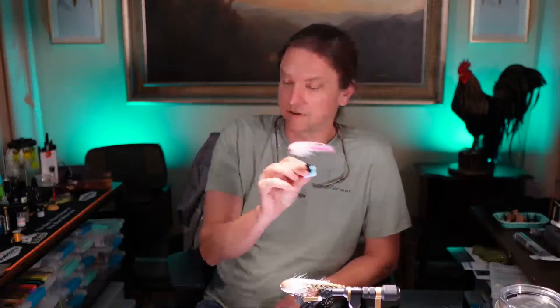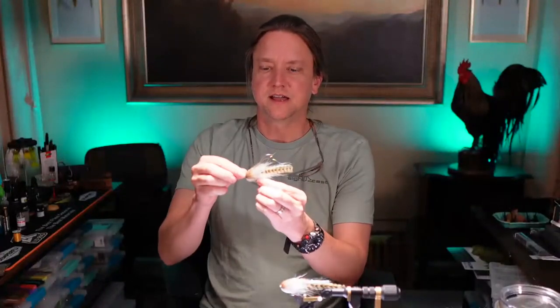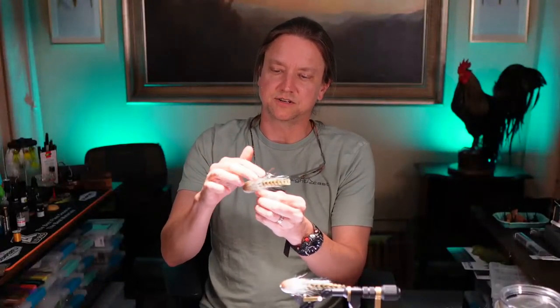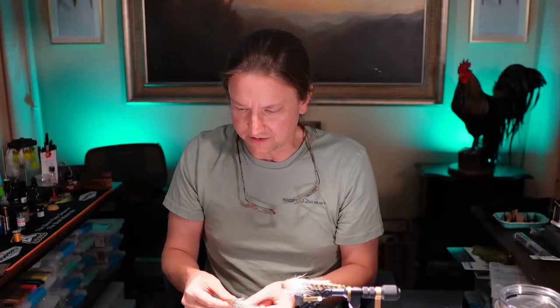But the bubblegum in white is another one of my favorites to throw at the beach. But the mud minnow is a very popular bait fish there. So that was kind of what I was going for with this pattern, which is similar to this one here. Kind of an olive-ish, tannish on top, the white bottom. The reality is mud minnows, they've got kind of a creamish bottom. There is some chartreuse in the body, but it's like an olive tan color. So that's why we went with this color combo.